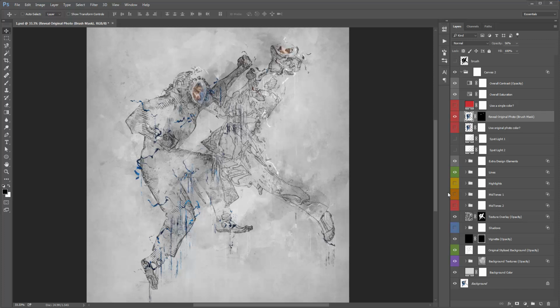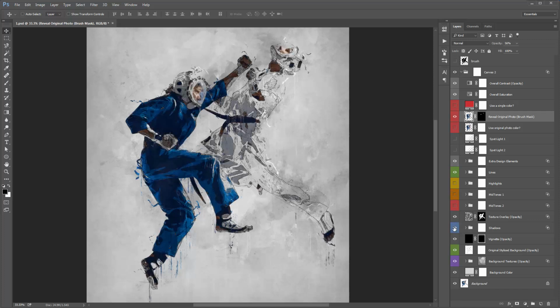I've broken apart your subject into shadows, midtones, and highlights. If I turn on the shadows here, you see that just fills in the darker tones of your subject. You've got midtones 1 and 2, which look for slightly lighter ranges, and then you've got the highlights that will fill in the brightest points of your photo. The good thing about this is that you can play around. If I don't want the highlights, I can turn that folder off, and that creates a pretty cool effect around this guy because it's blending into the background.